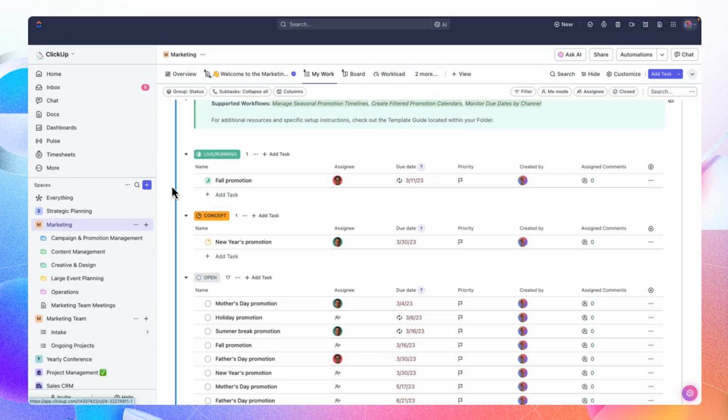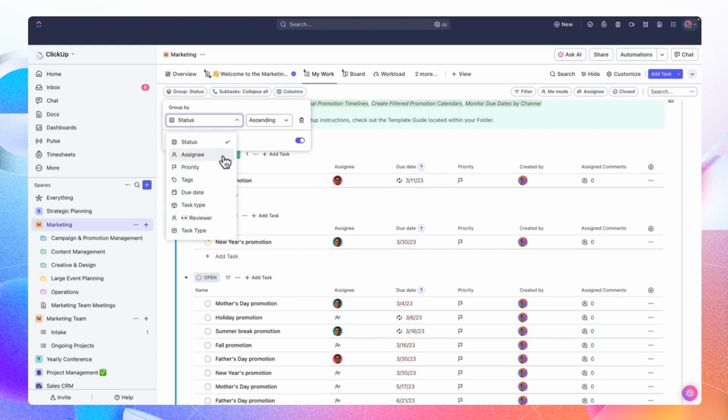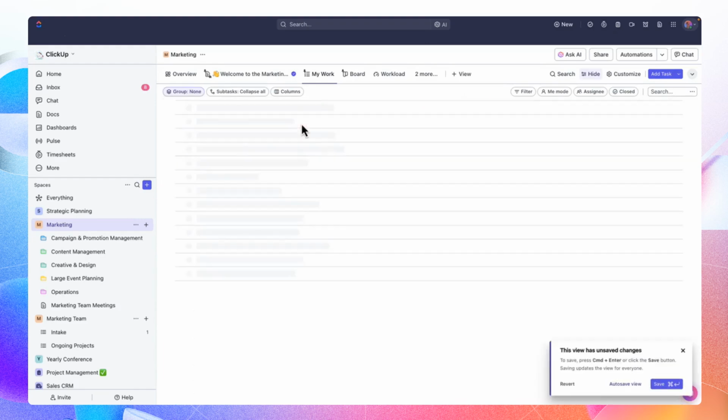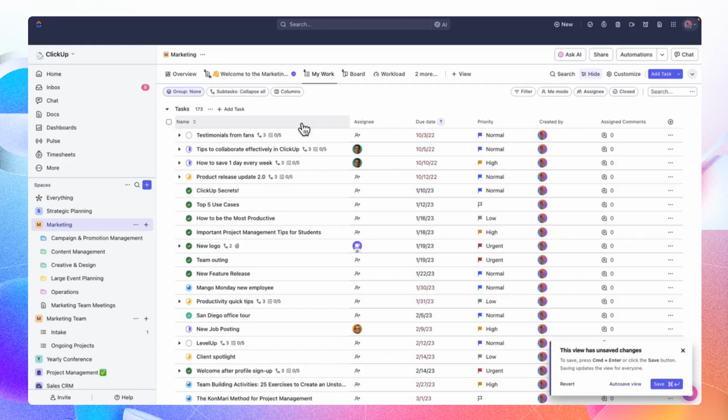So the first thing I'm going to do is change my grouping here. And you can see by default, we're grouping by status and by list. If I wanted to, I could group by things like assignee, priority, tags, etc., even custom fields. But in this case, I just want to make everything much more streamlined and easier to access. So what I'm going to do is group by none. It's this little trash can icon here, which sometimes goes overlooked. If I click this, now there's no grouping in this view.